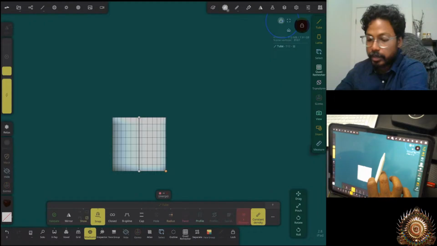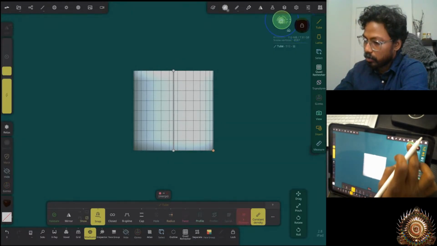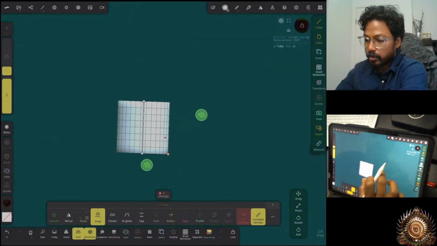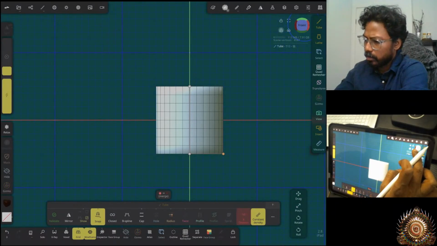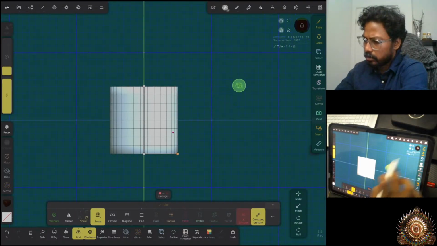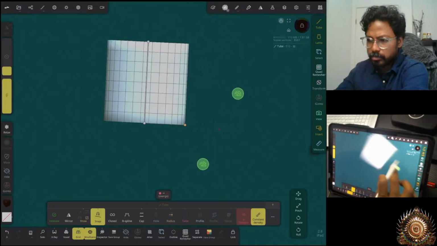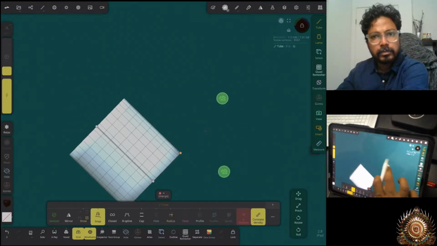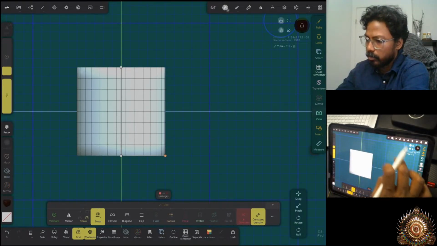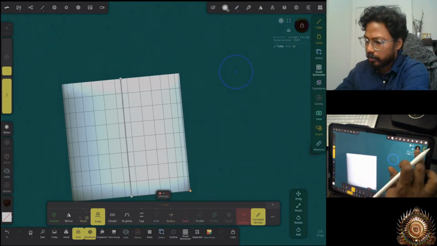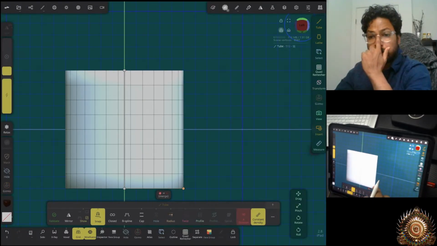Let me lock the screen. Oh, the screen is not locked properly, and the grid is visible now. I'm wondering why the screen didn't get locked. Is the screen locked now? Yes, but still, why is it able to move? Something is wrong. When it is locked, it shouldn't be moving. Some glitch with Nomad, I think. Okay, I'll have to inform the developers about it.